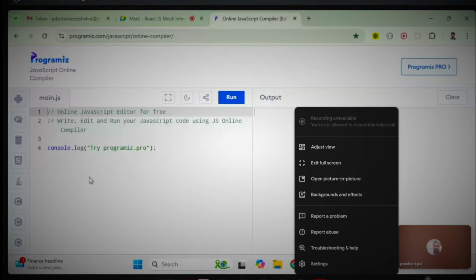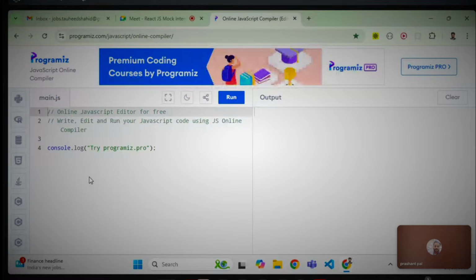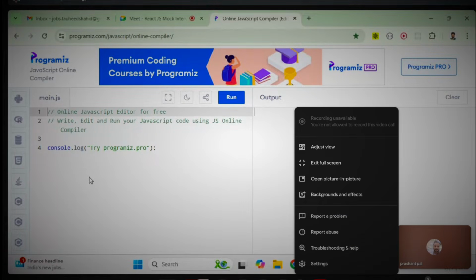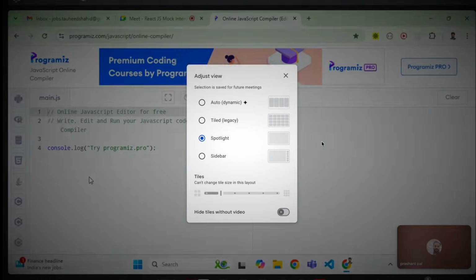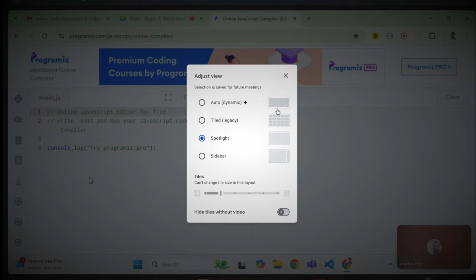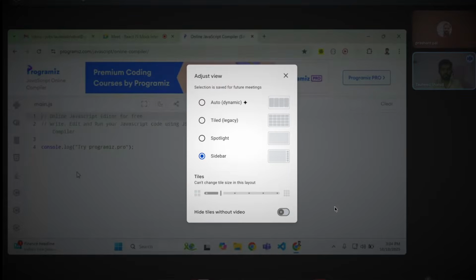Suppose we are sending some variables as arguments to a function, a, b, and c, and we are accessing those variables as parameters in the function definition: a comma rest operator b. So in a, 1 will be stored, and in b, an array of 2 and 3 will be stored. So this is the basic example of rest. So rest is used to combine the rest of the things to form an array.